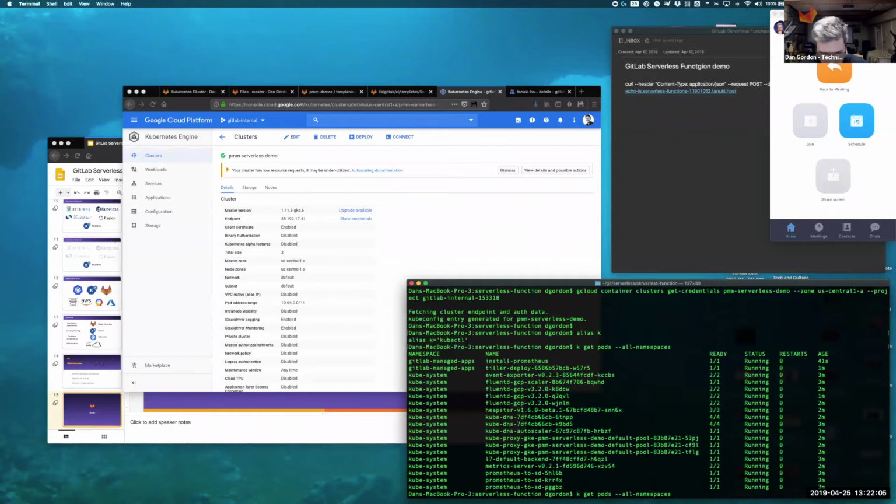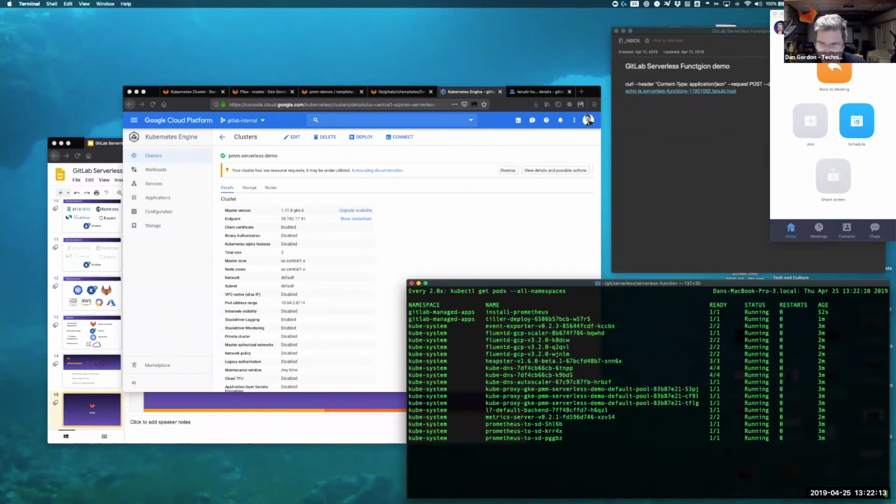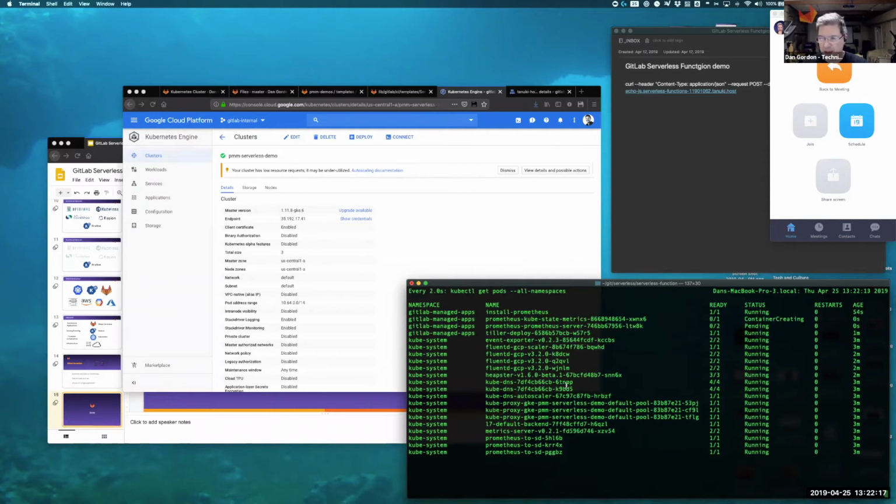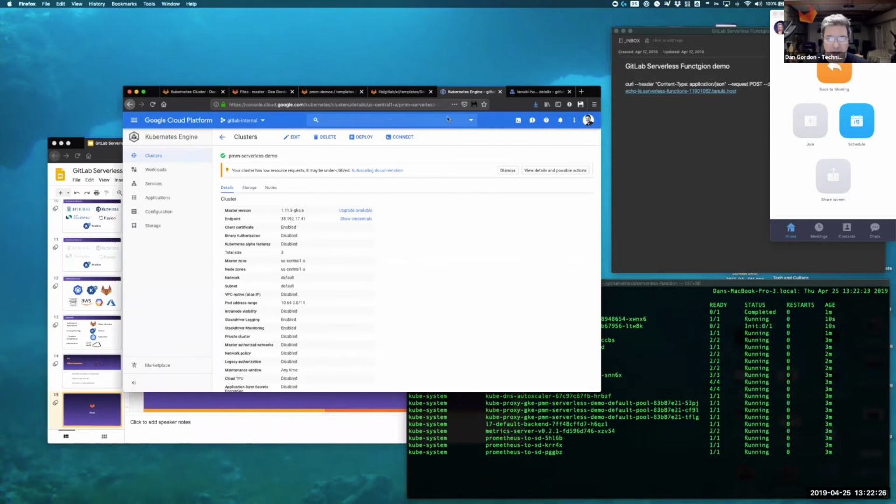So I'm going to do watch, and this won't work. So we'll watch kubectl get pods, all namespaces. Basically, leave this running because you can kind of see stuff happening as it's going on. Like I can see that the Prometheus container is being created and install Prometheus is up and running and doing its thing. So that's just kind of fun. You can watch that.